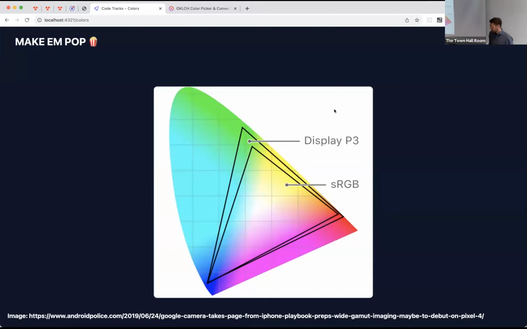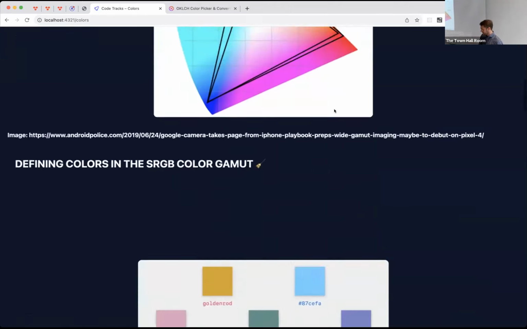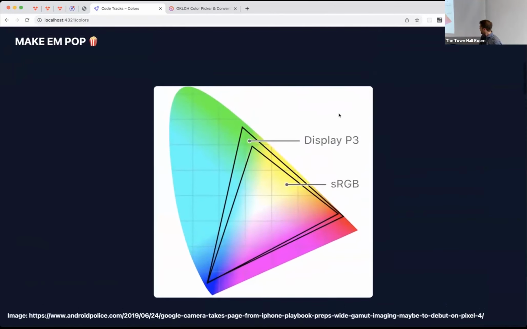You don't get all of these exciting colors out here. But of course, given that this is a projector and also I'm streaming it through Zoom, you can definitely not see any P3 colors in this image, which is a problem for a demo. I also wanted to display them, and I tried to muck about with Keynote. Keynote does support P3 images at least, but I could not figure out how to set the color gamut. So I was forced to do it in the browser here.